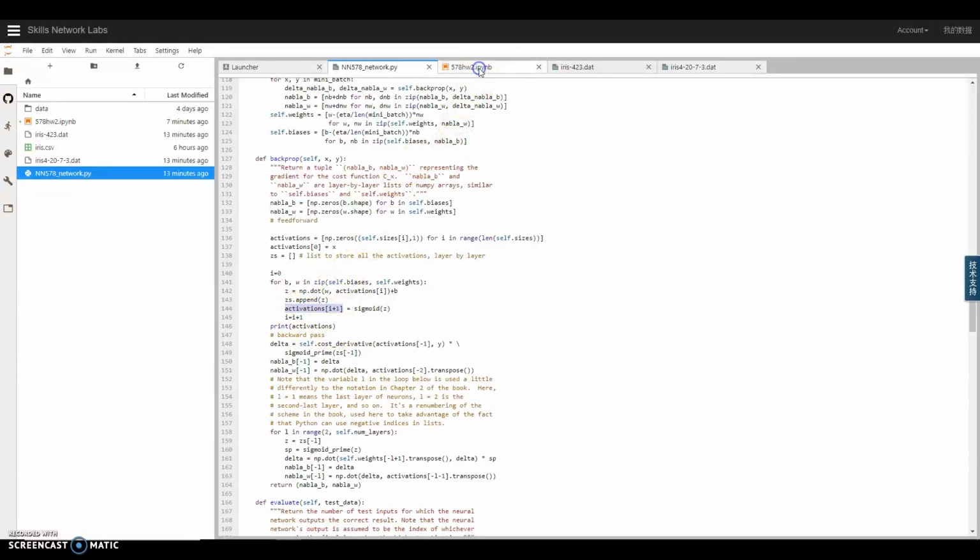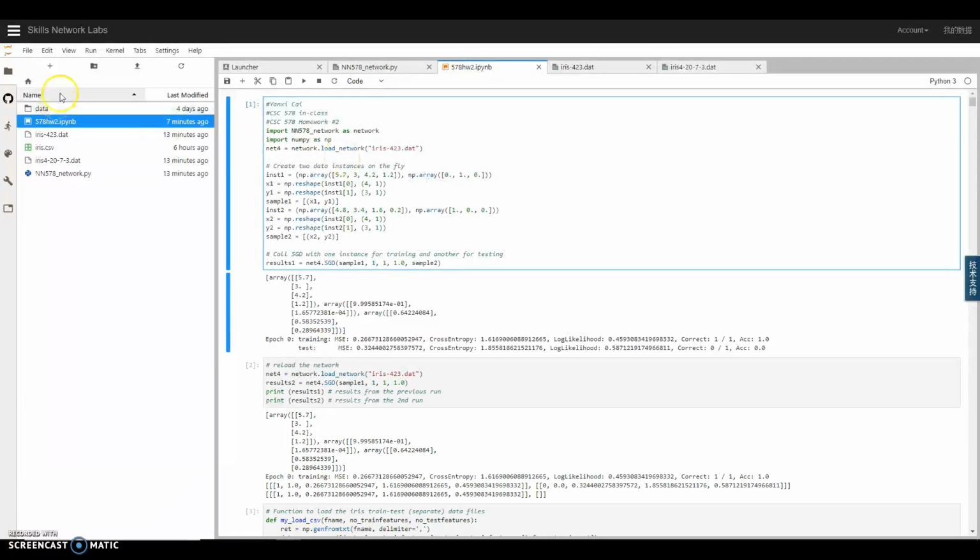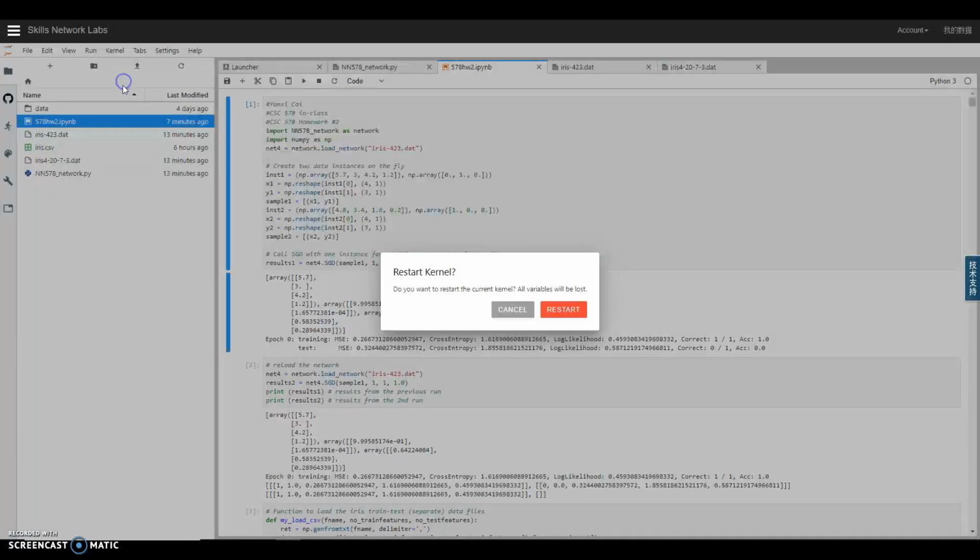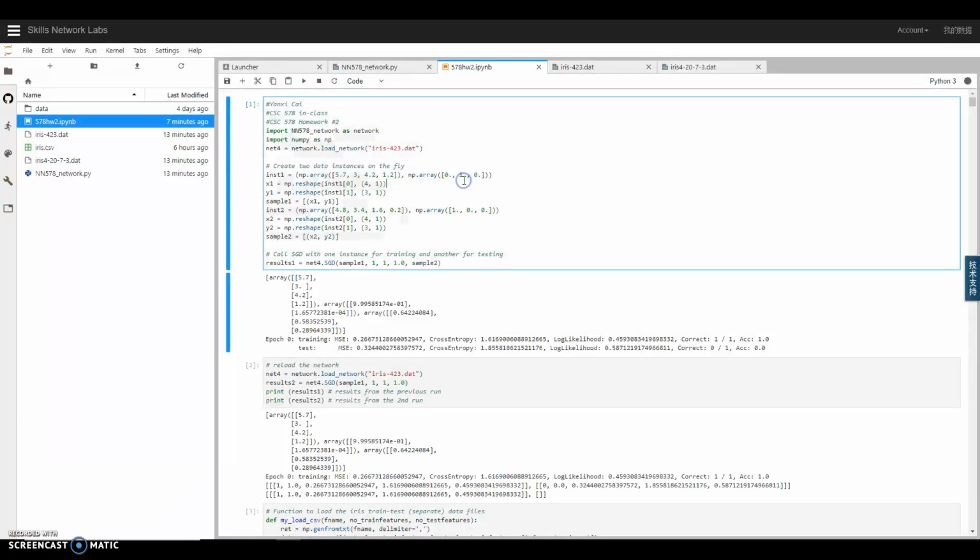And let's see the application code. Let me rerun the kernel, restart the kernel.